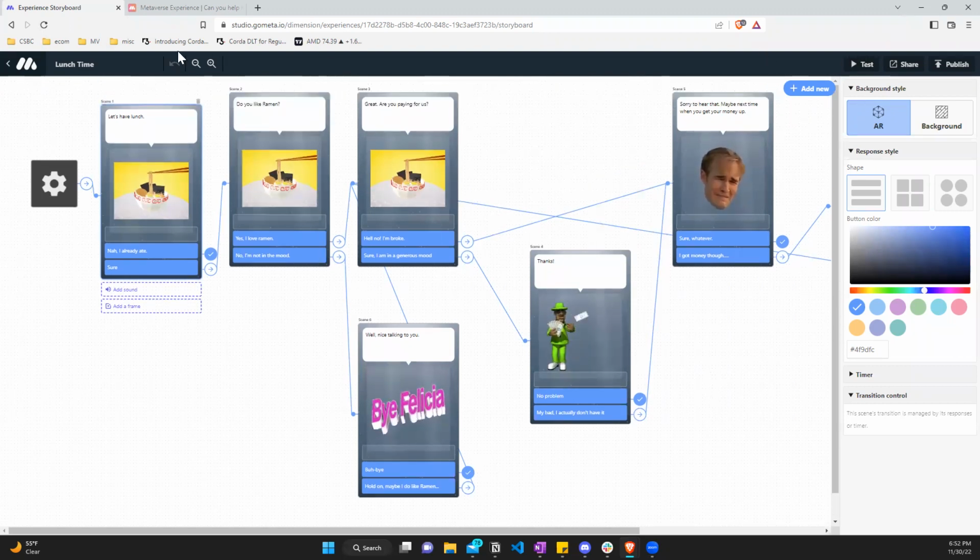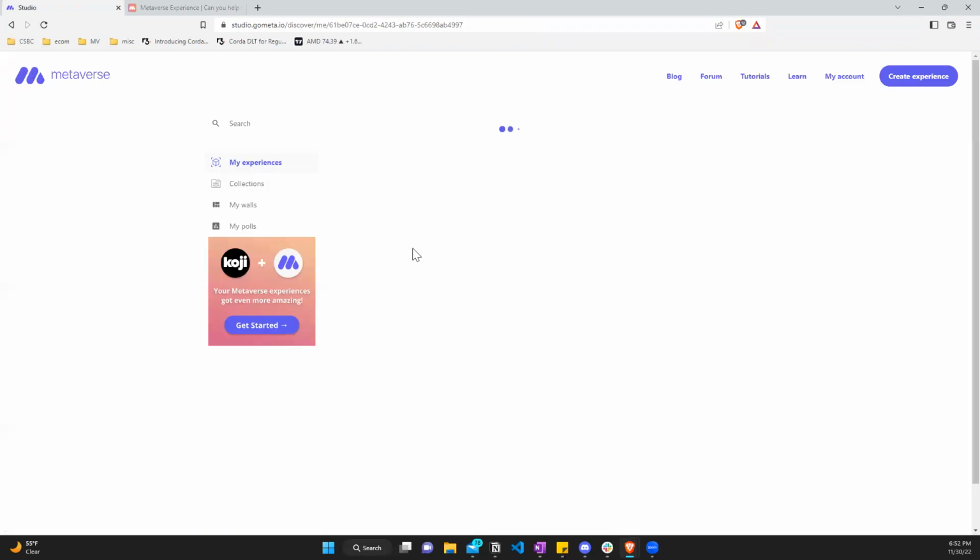So yeah, you publish that, and you can just go straight back to your dashboard and continue creating more experiences. Or you can play around, adding more to your experience. And this is just loading, but it's basically just going to show you the dashboard and what's happening. So I think this is really good for you guys to at least see what's out here, see the tools available, see how easy it is to use it, honestly.